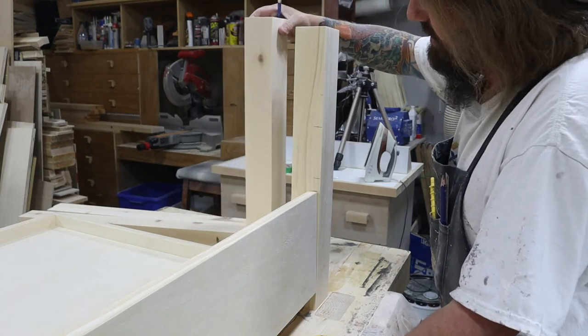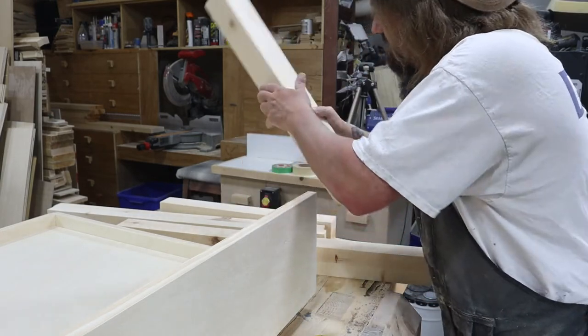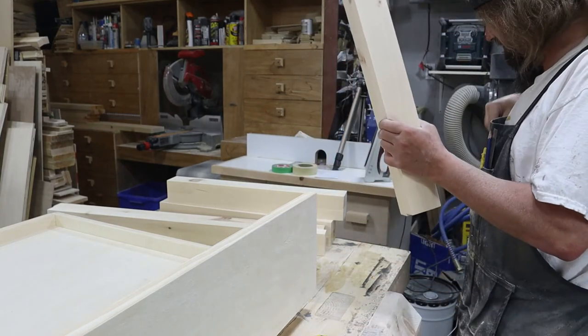So now that I've got these determined, I need to determine the length of the headboard. So I'm going to trim off the bottoms first so it sits flush.